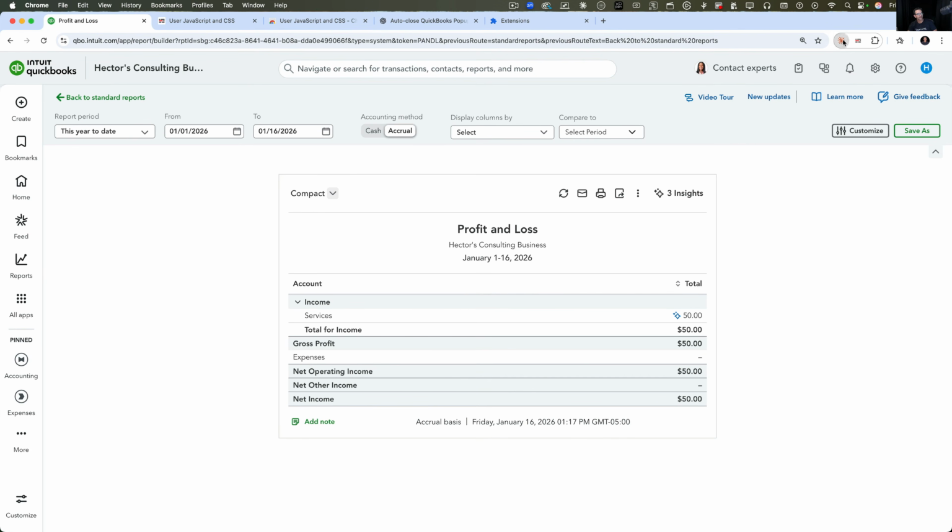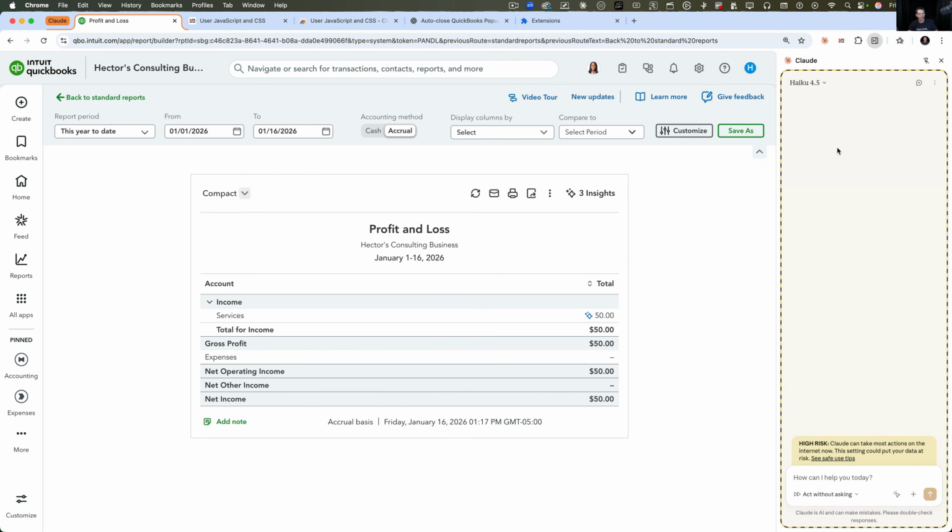And the reason for that is because I actually want Claude, the competitor of ChatGPT, to interact with the screen, and then through that interaction, come up with the script. So it's going to be a slightly different approach. It's actually a lot of fun because you kind of watch the AI work on the screen first. So I need you to change the reporting period from whatever it is now to last year.